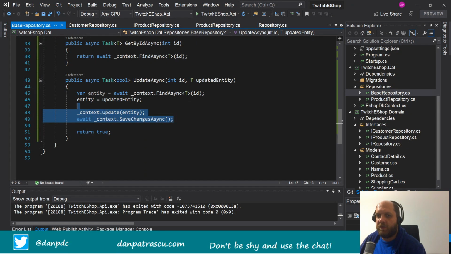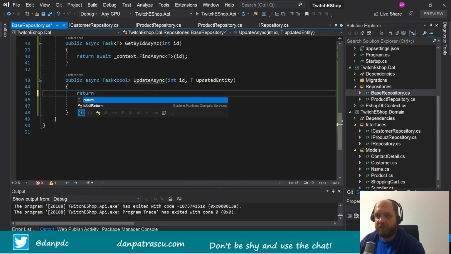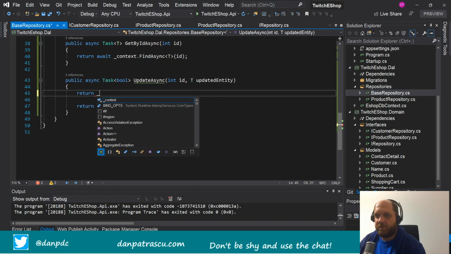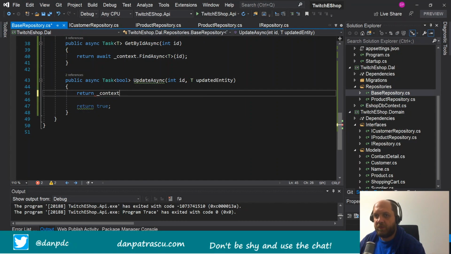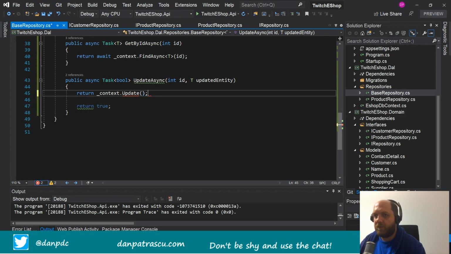So it's then way easier, because it would be then return context dot update, and I would pass here the updated entity and update async.